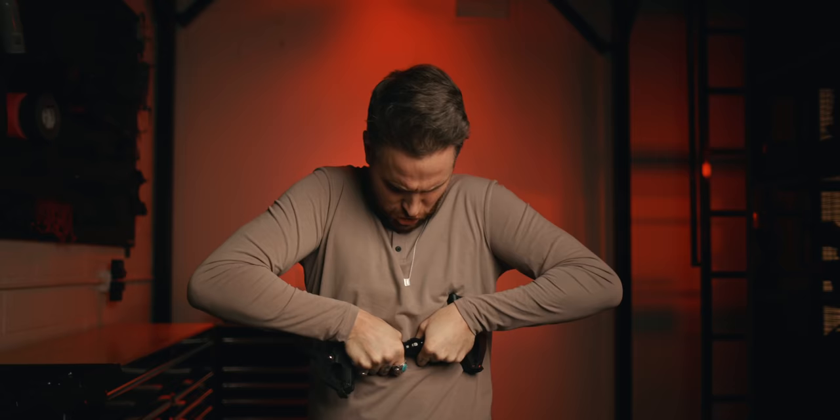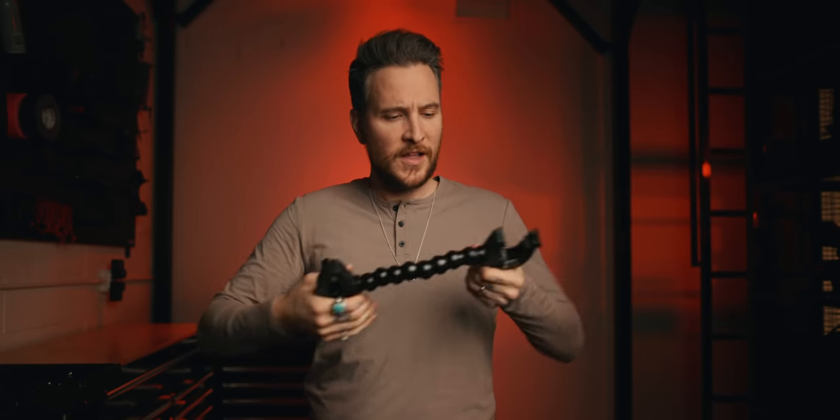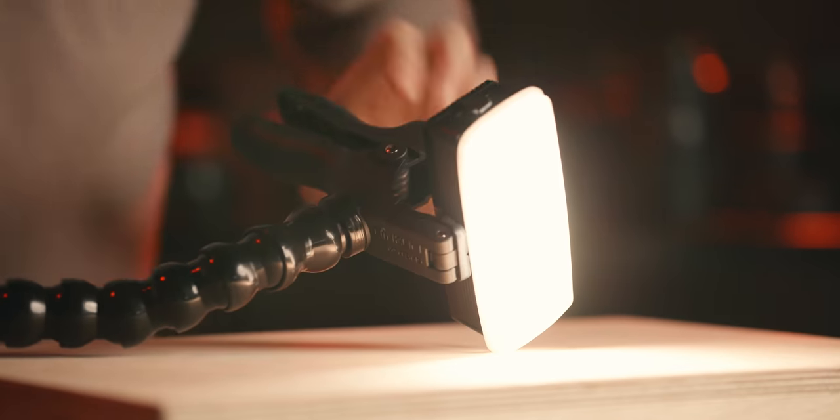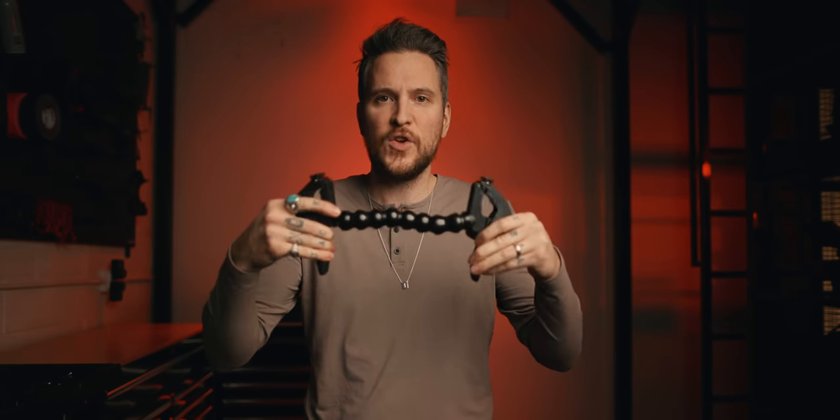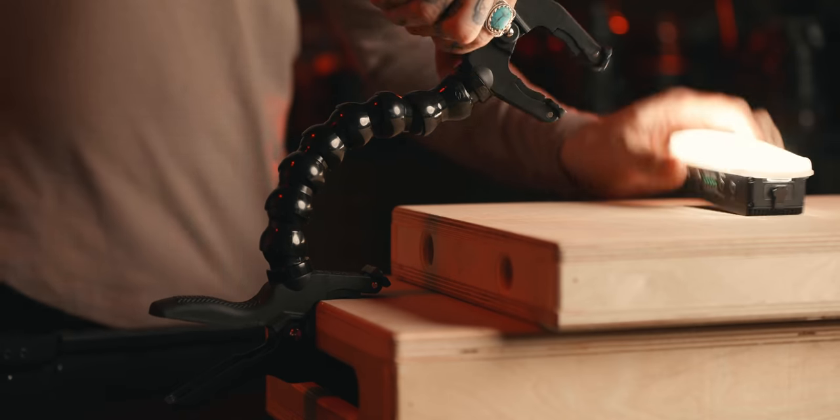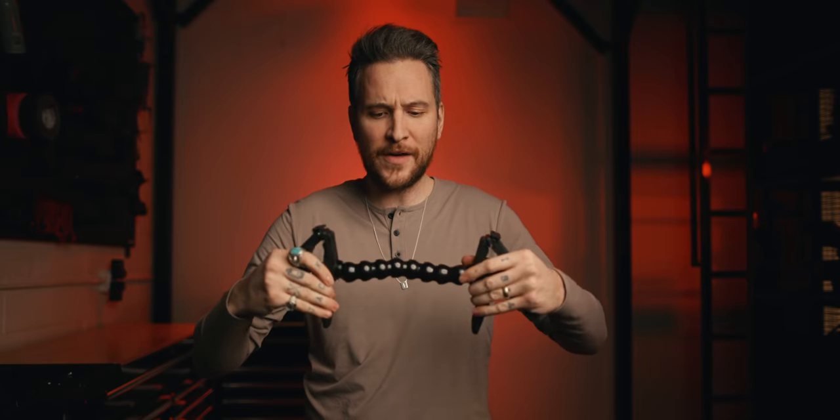What could you use this for? This clamps to something, a light goes on this side — now you've got an adjustable light pretty much anywhere you go on the fly. You want to set up some audio, you want to boom a mic, you clamp this to a pole, and now you've got a boom mic on set. There are literally infinite uses for something like this. Clamp it to the tripod, have a monitor on it so the subject can see what they're doing. Clamp a pint glass to it so you can shoot in front of the lens with a glass refraction, like a light hit coming in from the side. Absolutely invaluable — a dumb little thing you would not even think twice about, but could save the day in a pinch.